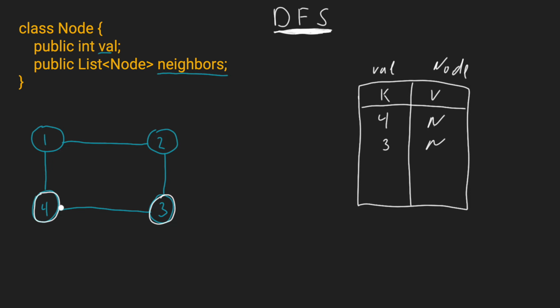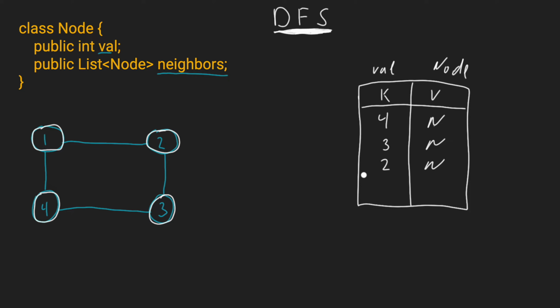So we are not creating a new node. One of its neighbors is 4. We are taking it from the hash map, and we are going to 2. Again, we are creating 2, and adding the node that we created for it to the hash map. Again, 2 has one neighbor, 3, that is already created. We are taking that from the hash map, and we are recursively calling for the other one, for 1.